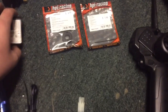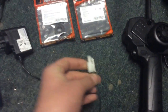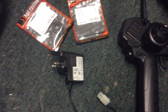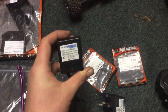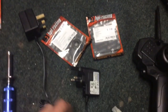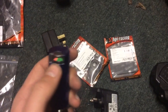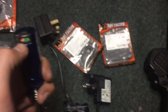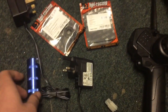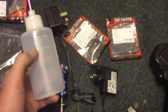So you've got a charger, that's for your auto start, your Tamiya plug there, and that's for your glow starter, brand new glow starter. You've got your readout on top there, and that only works when it's on a glow plug, it doesn't work when it's on a charger. I haven't used that yet. Brand new fuel bottle, not had any fuel in it.